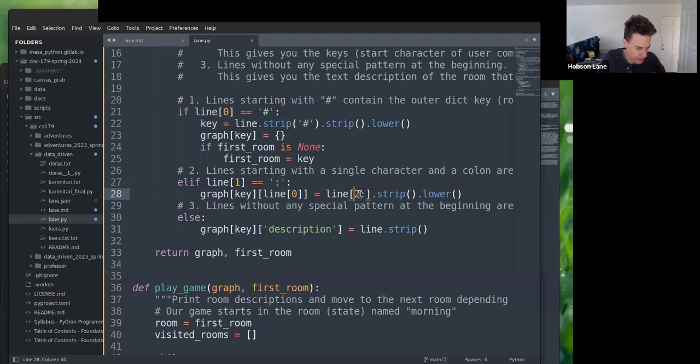So this actually represents the space, but then I'm stripping off any spaces at the beginning and end, so it goes away. And I'm also lowercasing it again to make sure that it has the same spelling and capitalization as this other name, so that we can recognize them all when we're looking for them in the dictionary automatically with the computer. It's really important to be consistent in your spelling of things like variable names and even keys in dictionaries. And so that's why we've lowercased and stripped everything.